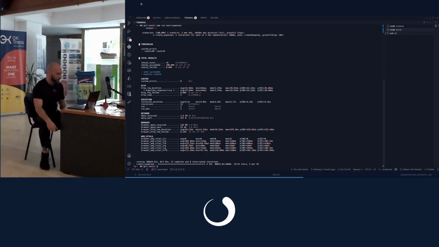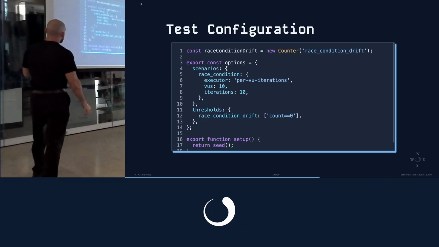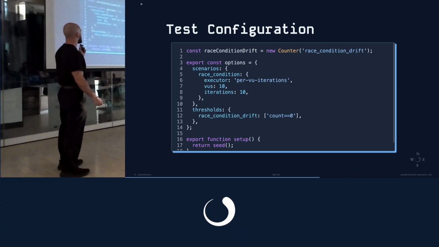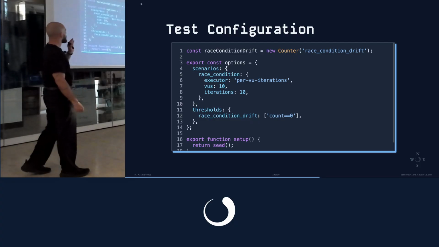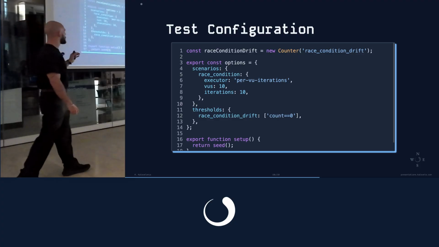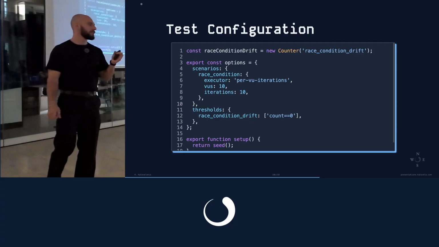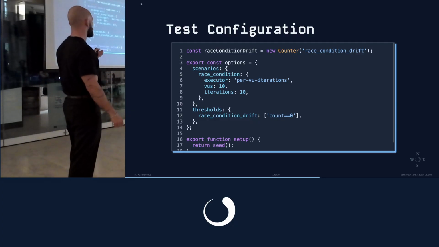We're going to see the configuration we're going to use for the next one, which is the race condition. So at the top, we're defining a counter. You can also use counters, which are used here at line 11, and thresholds, that depending on conditions, are going to exit the execution with 1, for example.